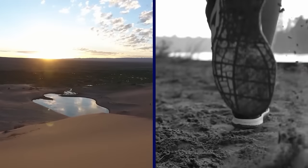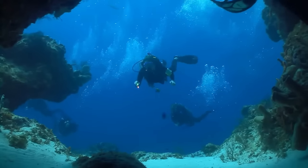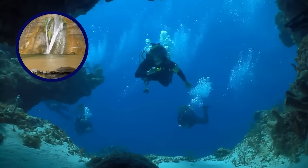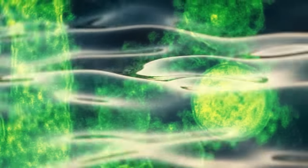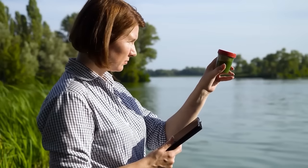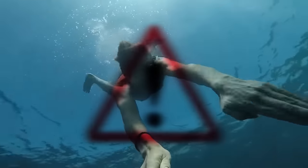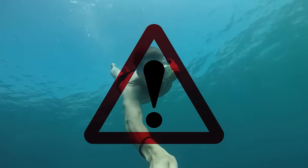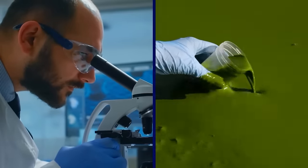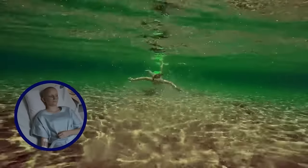Local geologists believe that an earthquake shattered the rock above the water table, causing the liquid to rise to the surface. A more simple explanation is that it's just rainwater. When news got out about the discovery, people hurried to the lake to cool down in the scorching heat. Though it has a lovely look and an abundance of rocks that may be utilized for diving, it's filled with green algae, which causes stagnation and can cause infections. Because of the high level of risks that come with swimming in the lake, the head of the Office of Public Security issued a bathing ban. Several warnings were issued about the dangers of swimming there, yet many residents refused to listen. Geologists determined that the lake site has phosphate deposits, and they emit carcinogenic radioactive waste, making swimming extremely unsafe and harmful.